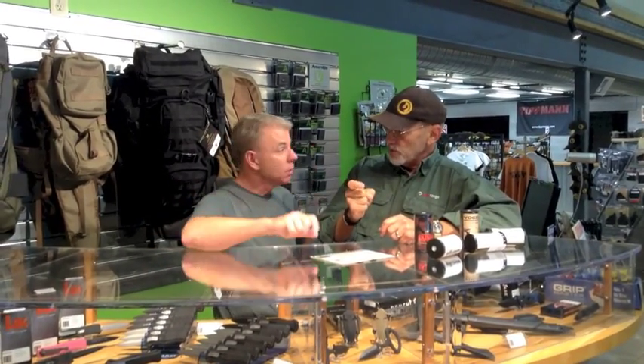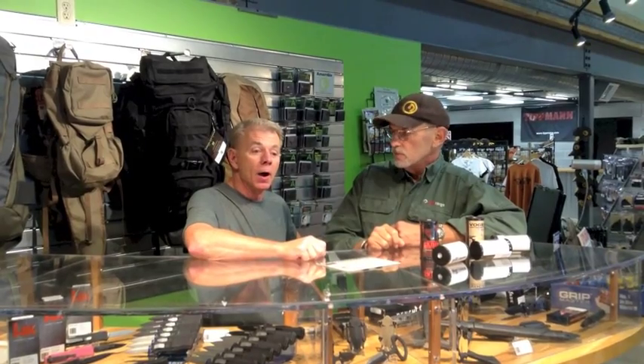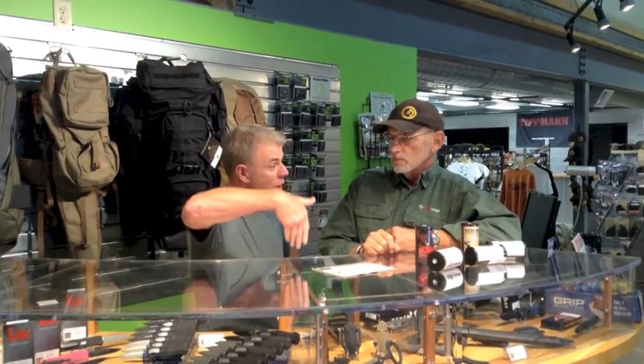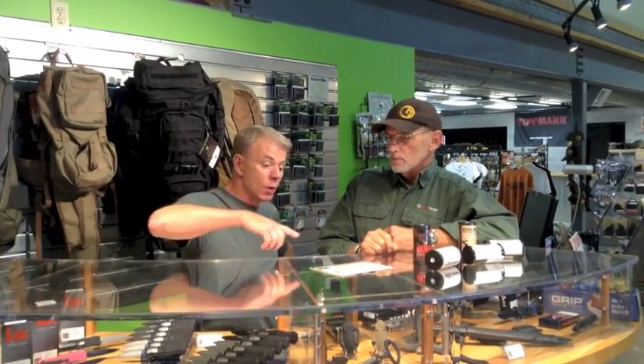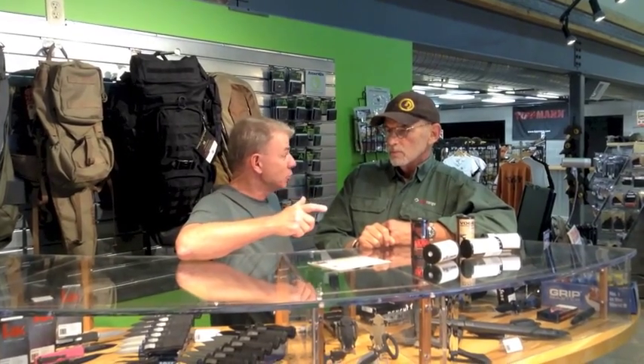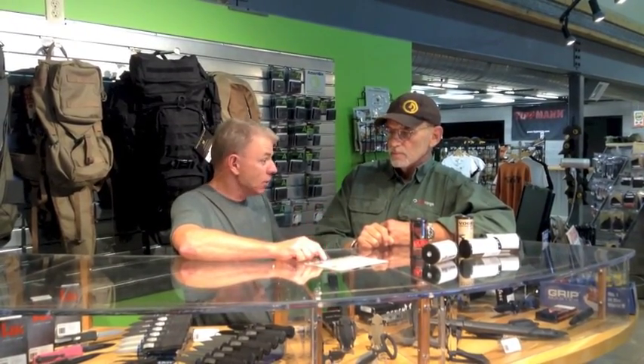So let's get back to this reach issue. When you say reach, you mean your finger wasn't long enough to get all the way around the trigger to press back on the trigger safety? Well, the Glock trigger with trigger bar had a trigger safety that would drop forward with gravity. So when I came out of the holster to present and break a shot on target, I had trouble actually defeating the trigger safety because I had such a short finger. So we actually removed some of the pre-travel from the stock trigger, and that was our first product.